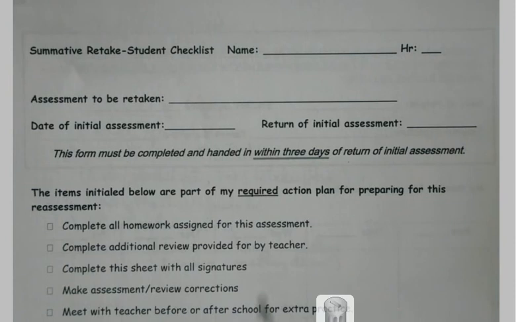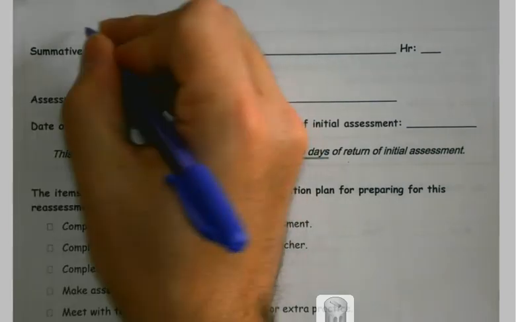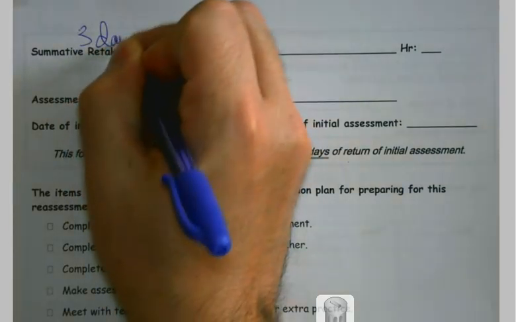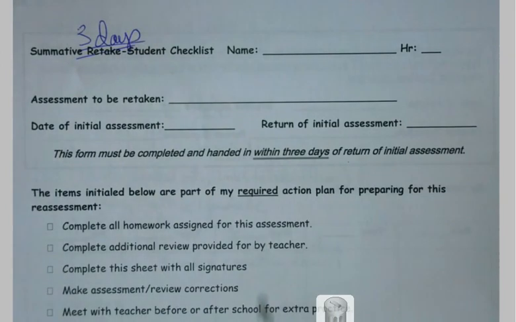I give them a personalized review of the things they're struggling with, the section numbers so they can look for help and try them. I look at them once they're completed, say, good, we're ready to go, or wait, we're still having some issues, let's talk, and then we do a retake. The only kicker is they have 3 days once it's returned to start the process.